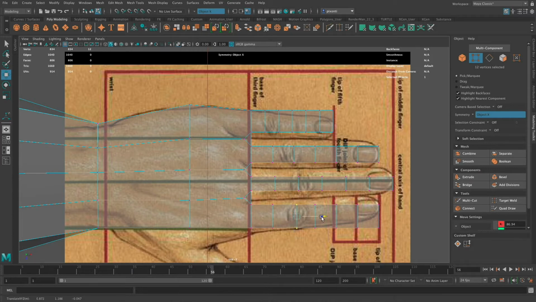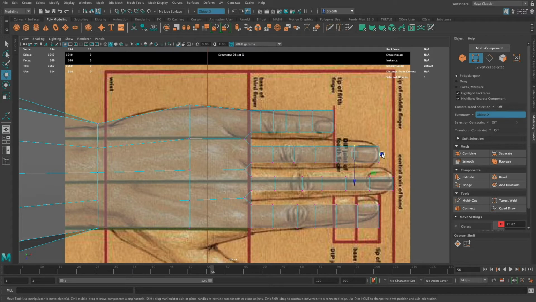So I'm going to move that so it's right there at the knuckle. Each one of these, they should be fairly lined up. But this one's going to change. And I'm going to move this back a little bit. Move that one back. Move that one there. Select, move that one. Move that one right there about the base of the nail.